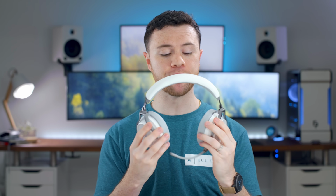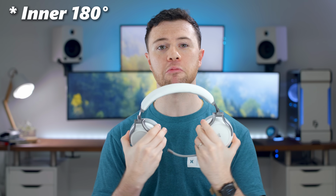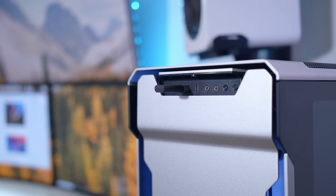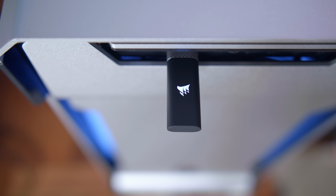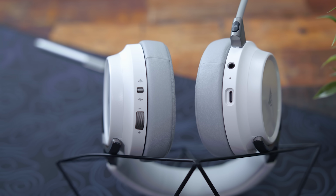And you can see for the ear cups, they are rounded for the 50mm neodymium drivers inside. I'm more used to the oval ear cups, but that's just personal preference. Another thing I really like is the ear cups rotate 360 degrees to lay flat around your neck or on your desk. So pretty cool. These do connect to your PC via a USB dongle with their Slipstream technology, although there's also a switch to connect these via Bluetooth if your PC has that built in. You have a nice scrolling wheel for the volume on the headset and a mic mute button as well.